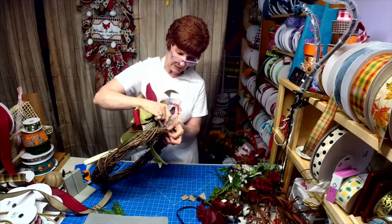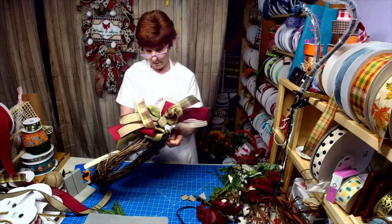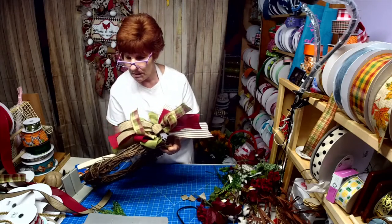And with tinsel tie, it's pretty easy to feed it through. It's sturdier.